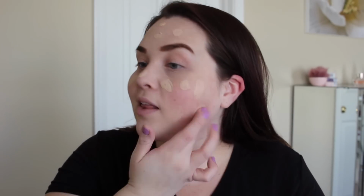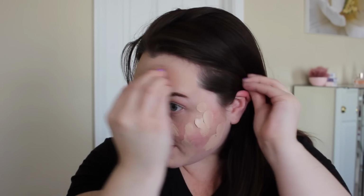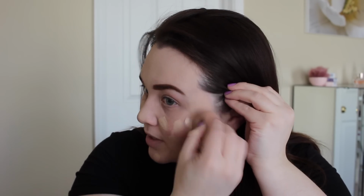Sometimes I get foundation in my hair, right on the hairline, and it looks like I have a bunch of white hair, and I just love it. I just look like a little old lady all day. I mean, not that I don't have white hair, because I've had white hair since I was like 20. Apparently you gray prematurely when you have hypothyroidism, and I found that out when I was like 20, and I was like, what is this big chunk of gray hair? Nope. And I just started plucking them out. It was really hard because it was in the back of my head. Oh, but I got them. So I do color my hair regularly. Not because of the grays, just because I don't have anything else to do with my day apparently.